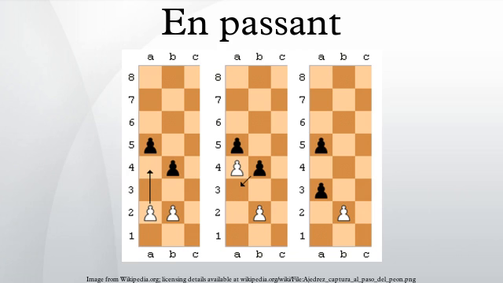The resulting position is the same as if the pawn had moved only 1 square forward and the enemy pawn had captured it normally. The en passant capture must be made at the very next turn, or the right to do so is lost. It is the only occasion in chess in which a piece is captured but is not replaced on its square by the capturing piece. Like any other move, if an en passant capture is the only legal move available, it must be made.